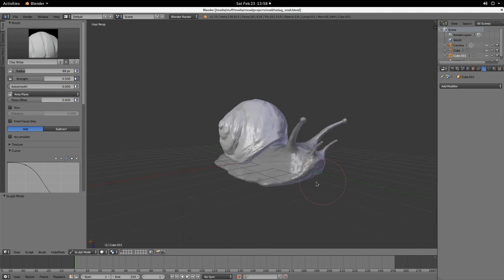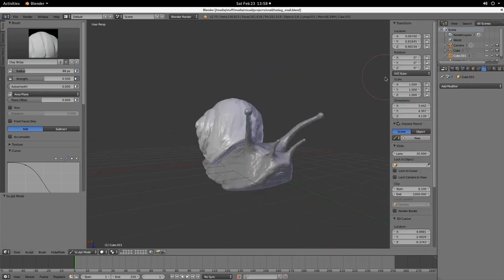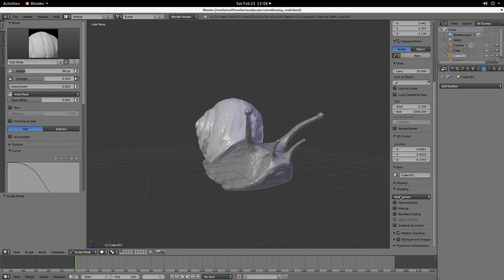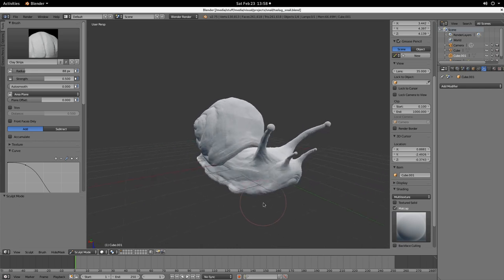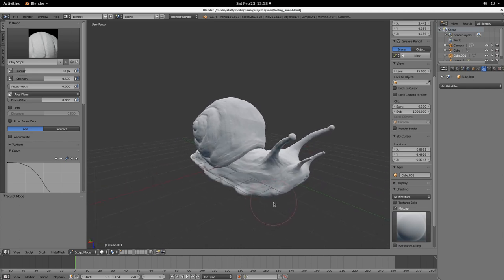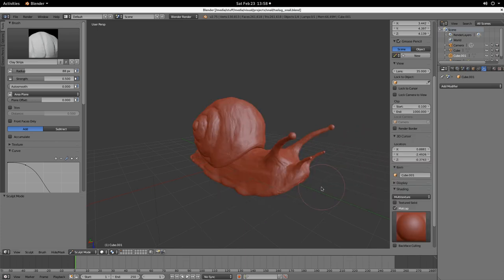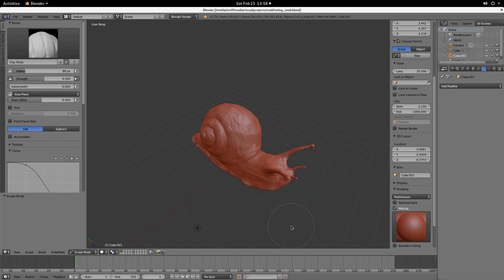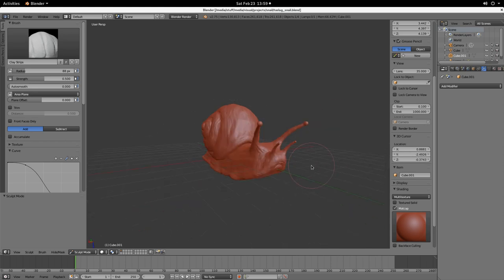Something that I didn't touch on that some people care about more than others is press N to bring up the properties shelf here. This one's the tool shelf, that one's a properties shelf. And then down here under shading, we can turn on a thing called matte cap, which gives you more neutral lighting that can make it easier to see your detail. ZBrush and other sculpting oriented tools will typically focus on that kind of thing. Blender's main use case is modeling and lighting for rendering. That's a different use case from actually sculpting, because you often want to see detail that you won't necessarily want to be visible in your rendering lighting setup, or you want different things to be pronounced.